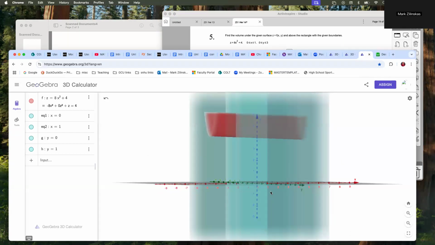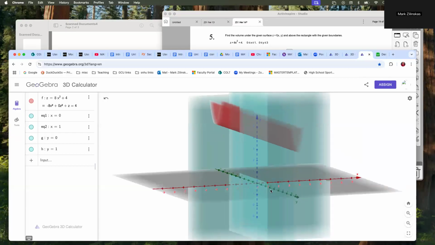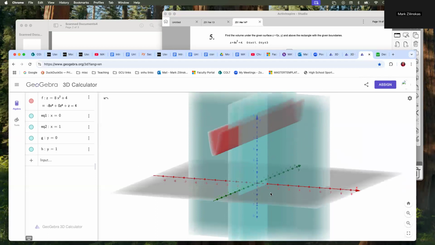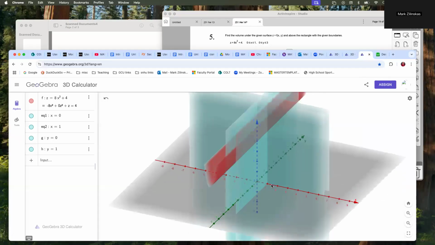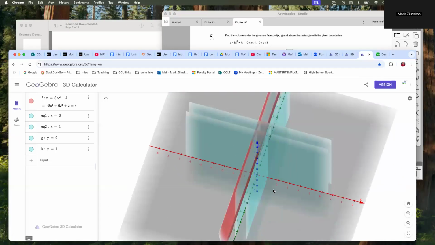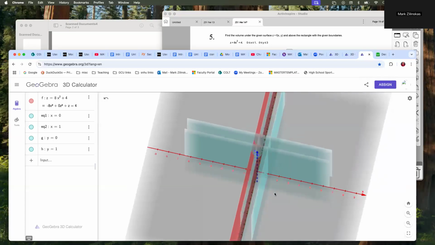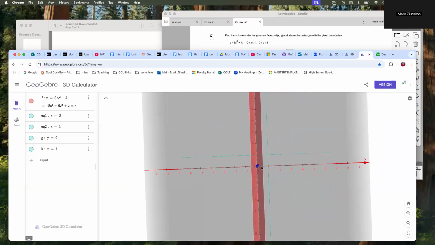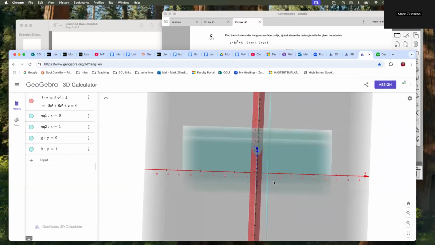There's the floor. That would be like looking up from the basement into the floor. Now that's looking down, so that gray part is my floor, and then I've got these four walls here. If I look down on top of it, with the z-axis pointing right out, we get the idea. That's that rectangular region, and again, that roof is going to be that parabola.